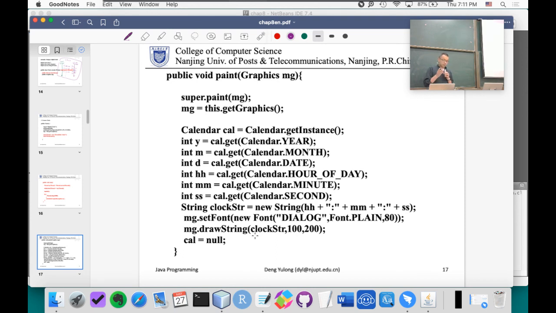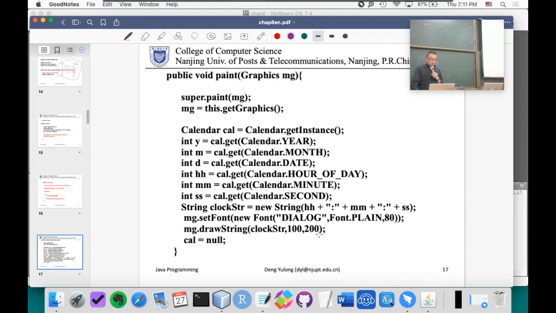Every second, the clock thread will invoke the repaint method, and then the AWT thread will invoke the paint method, and inside the paint method we will get the current time and display on the interface of our application. So we got this running digital clock.